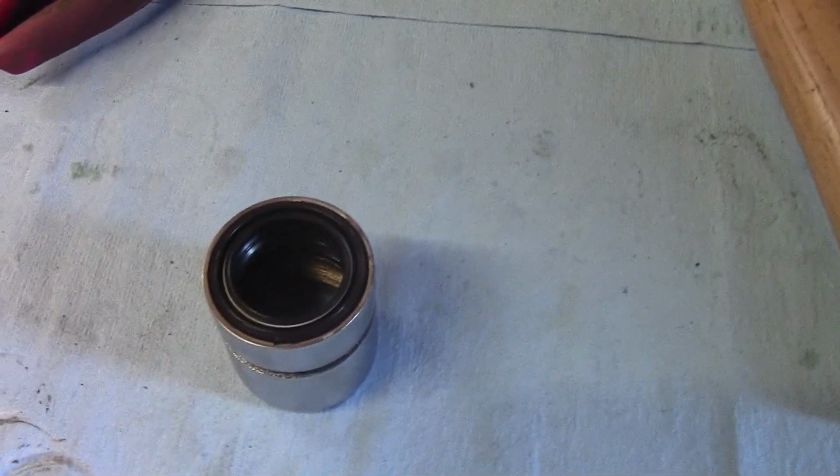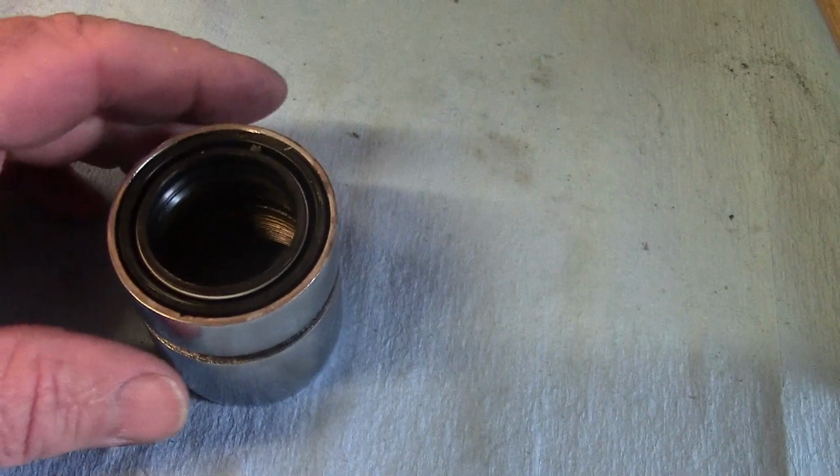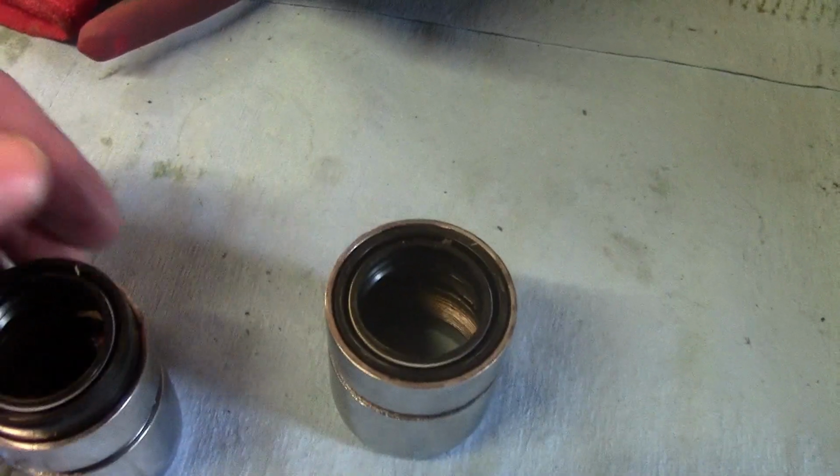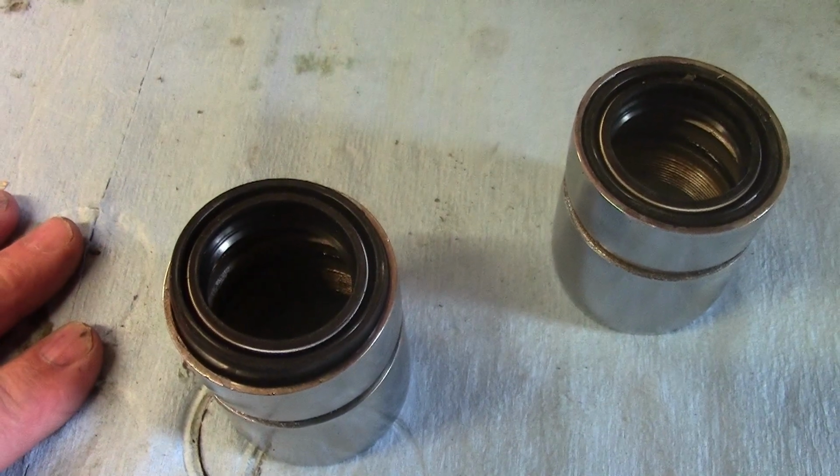I've heated this up in boiling water, just the metal part I hasten to add, and the actual seals are pushed in straightforwardly with a heat proof glove. I've just pushed them into that bit there. I'm going to get a socket that fits on the inside of that and tap them in down to their correct position. So that's fairly straightforward, and that other one's to do yet. This is still cold, although having said that, that pushes in reasonably well. But I'll probably just heat that up just to ease it in again as well.